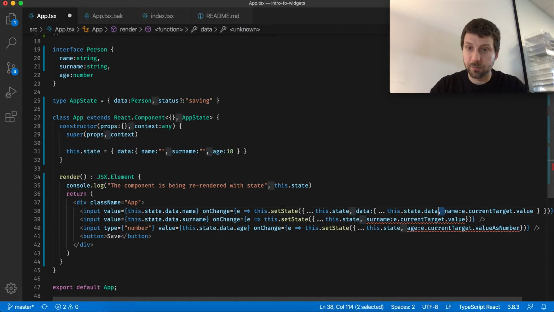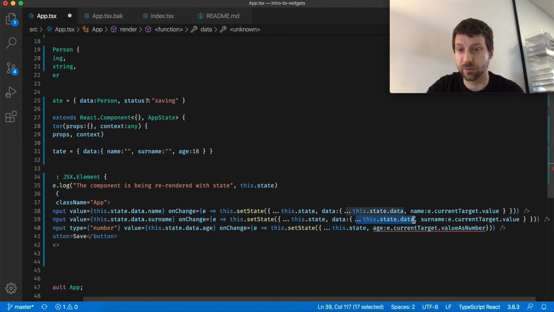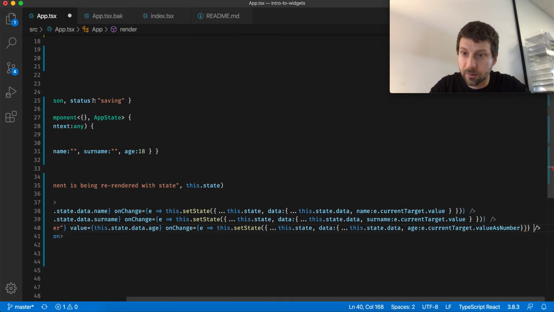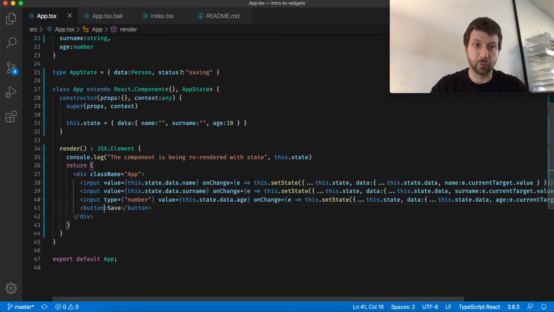Now let's copy and paste this bit here. Yes. Because what we're trying to rebuild here is a full state, which contains all the fields of the state copied. So for example, the status, but if later on we're going to have more fields, they are also going to be included in the first shallow copy. And then we state that the data is the same as this.state.data, where the surname comes from the value of the current target. And we do the same for the age as well.